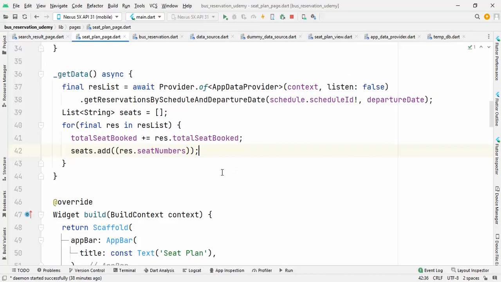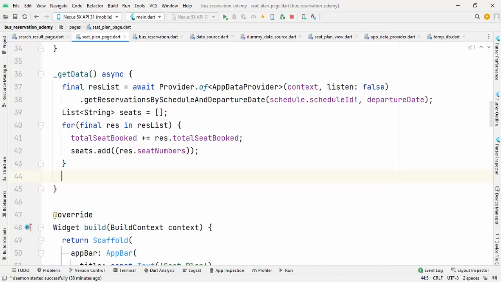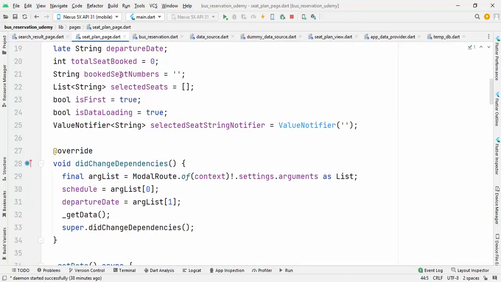And now, after completing this loop, we will have our seats list with some strings that contain the seat numbers. And after this loop, we will modify another variable, that is booked seat numbers.